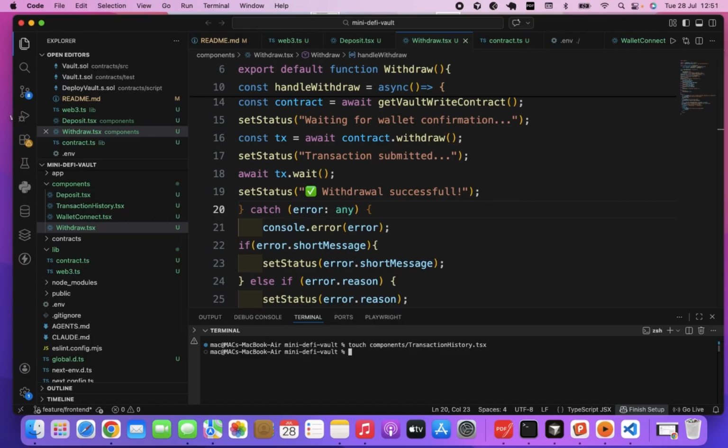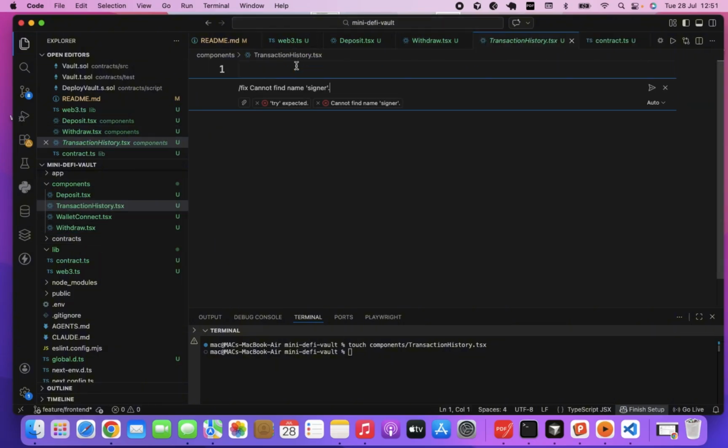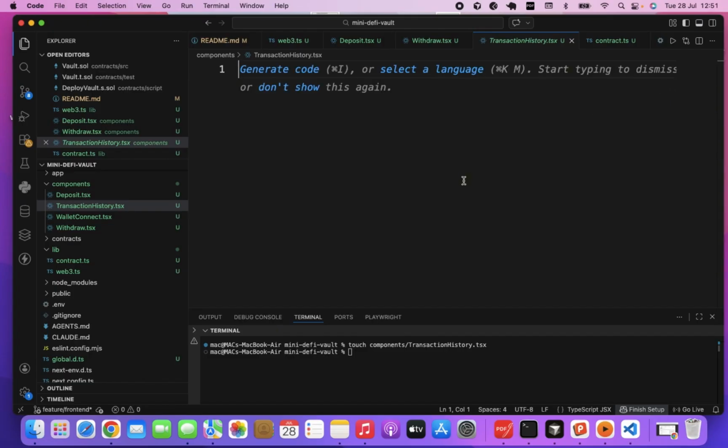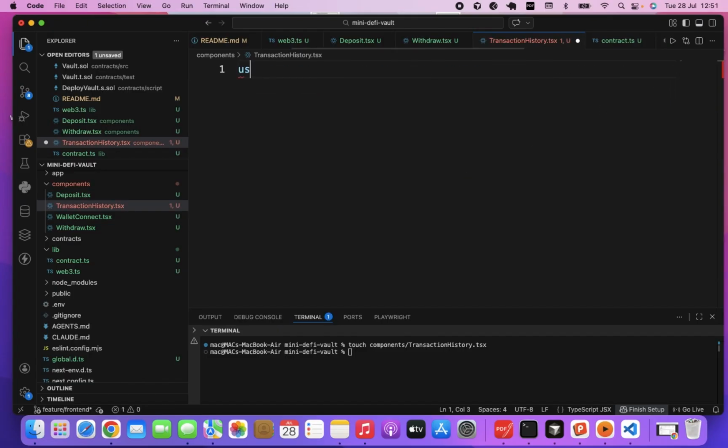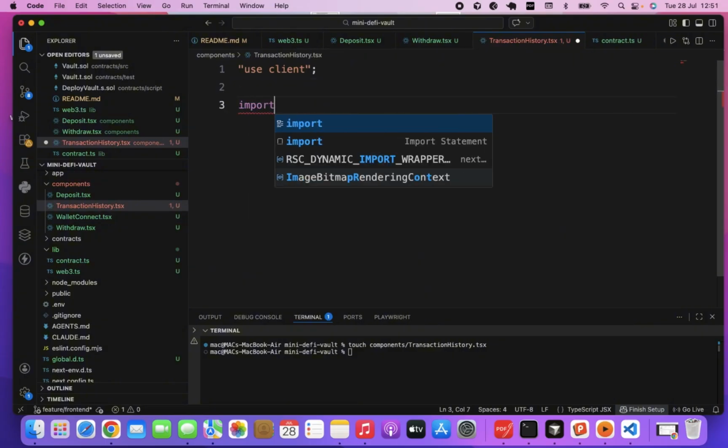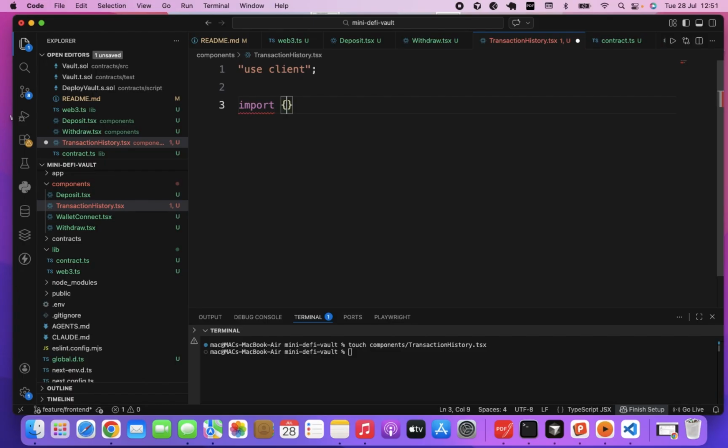We've created that. So, use client. Then import useEffect and useState.